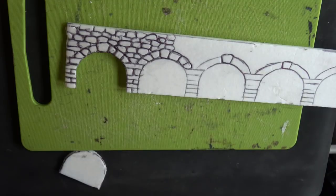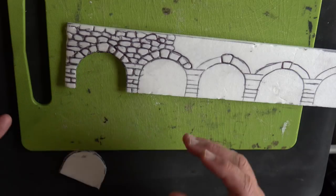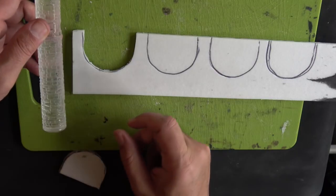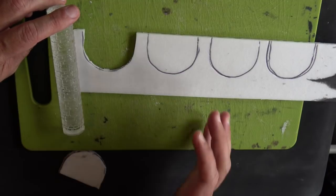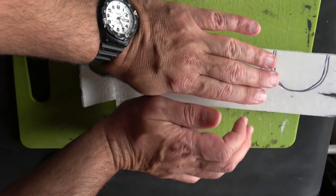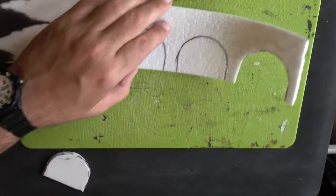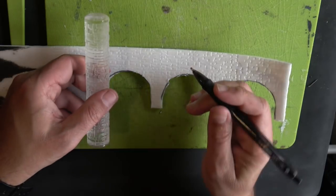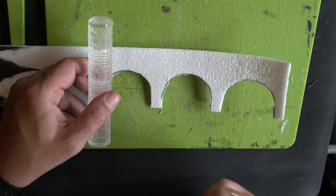Now people are gonna ask if green stuff rollers would work just as well. So what we're gonna do is an experiment that you can see for yourself, because I have such a roller right here. This is a green stuff brick roller. So I will press it down as hard as I can and we'll see what happens. Obviously, the green stuff roller is much faster, but the impression it leaves is not as deep, and I really tried to press as hard as I could, so it's really up to you.